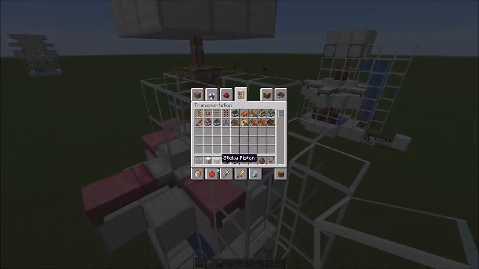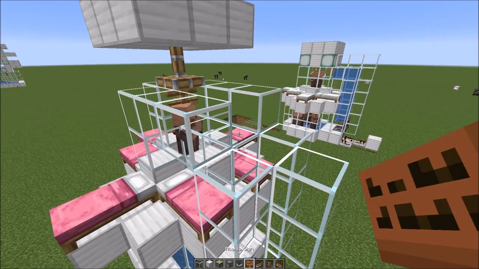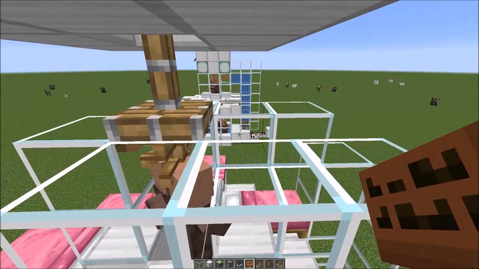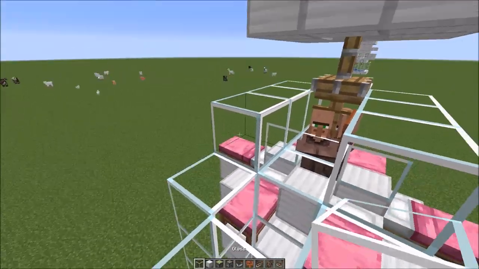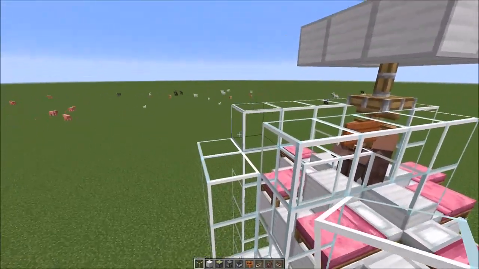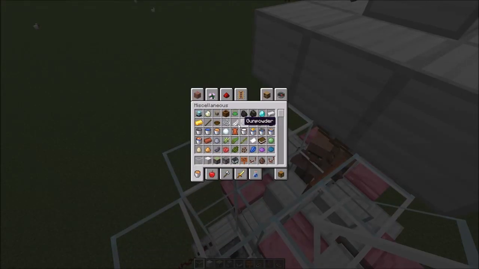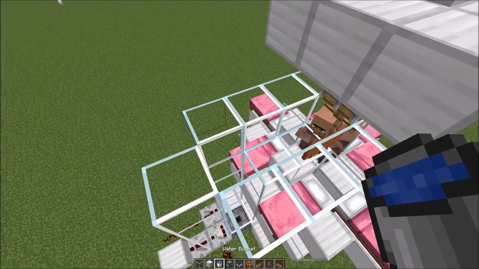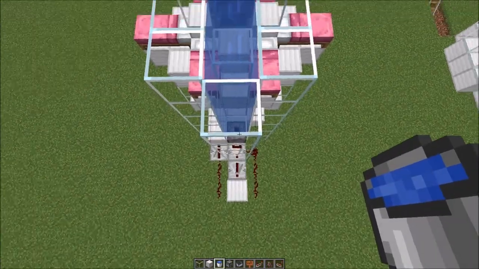You want to grab yourself a sign. Any flavor sign, doesn't matter. You want jungle, you want birch. We'll go acacia today. How's that sound? We'll do acacia. So you want to put an acacia sign right next to them, or whatever flavor sign. Okay, then you want to build around like this. Okay, then you want to take a water bucket right here, Jesse. Place it here, so it's gonna flow that way and come up from here.